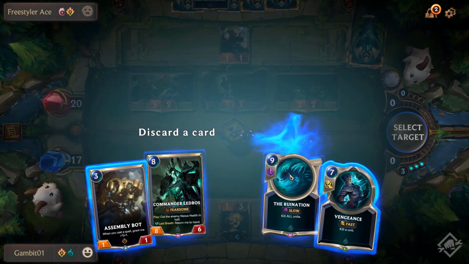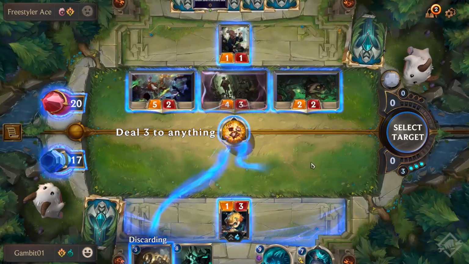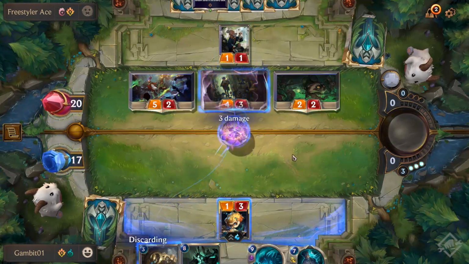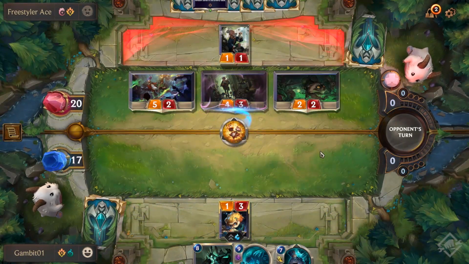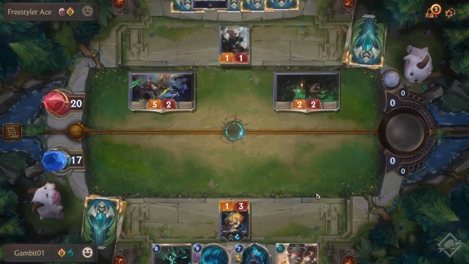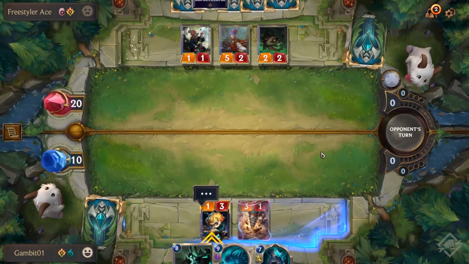Oh. Ruination might come in handy. I'm gonna get rid of the assembly bot. I'm gonna get rid of this even though it doesn't save me a damage, but this might not end up working out. It's a lot of early damage. And round it goes.